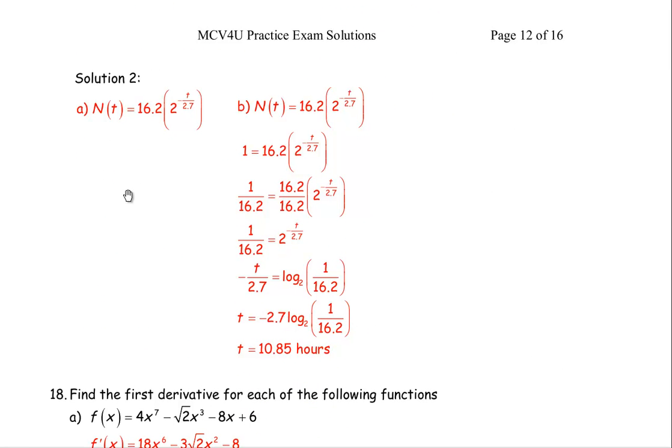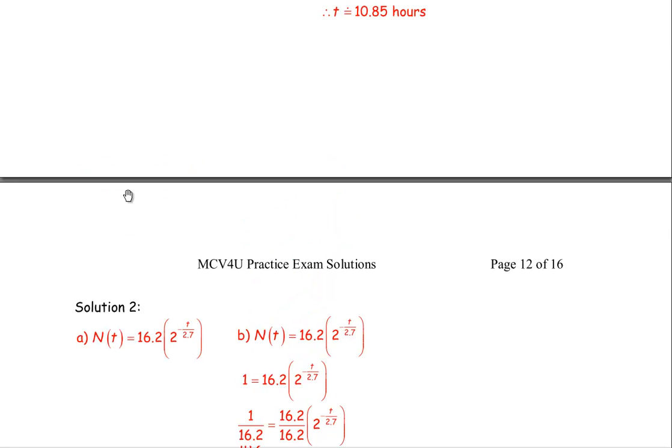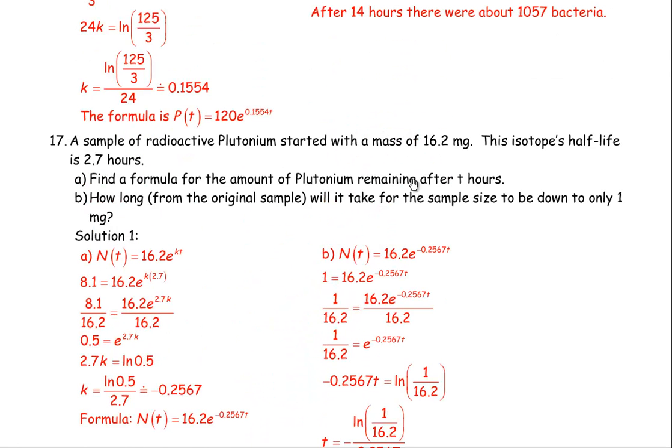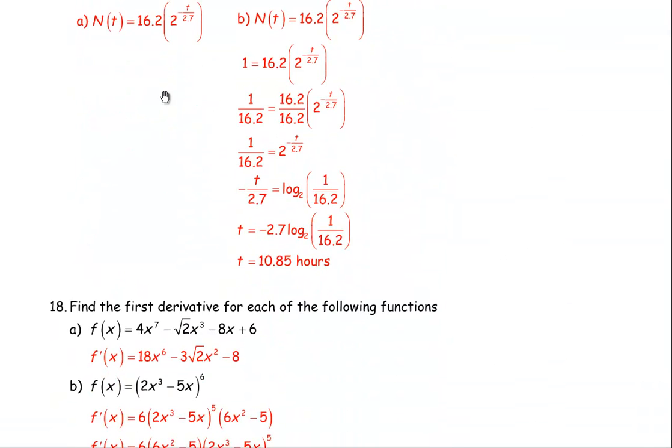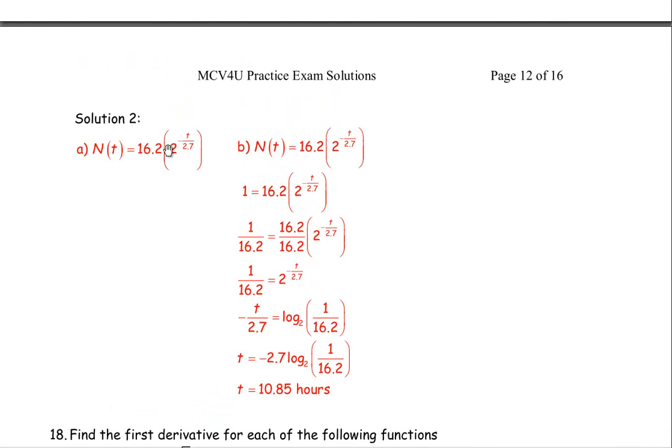Now, this is the second option here. Another way to do this is instead of using the base of e, you could use a half, or 2 if the exponent's negative. If the half-life is 2.7 hours and starts at 16.2, there's really kind of a canned formula here. It's 16.2 times 2 to the power of negative the time over the half-life, or if you wanted to instead write it as a half, you could write it like this as well. So that's an okay way to write it too.